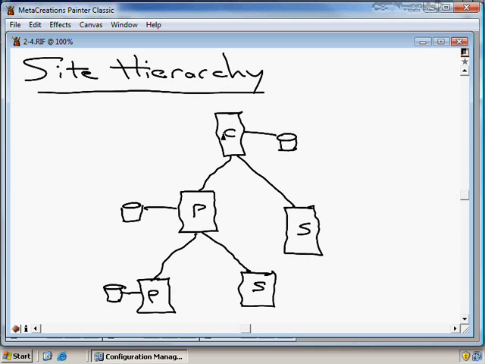And you'll see here I have a number of different boxes, and those boxes in some cases are attached to little database icons. What we're showing here is a different way that you can set up a site or your sites to create a hierarchy. You'll see up here at the top we have this little letter C based on this server for what we call the central server. A central site is essentially the site that is at the top level of your site hierarchy. A central site has a database. That central site can point to either primary or secondary sites for the processing of client information. A primary site will have a database that is attached to it.